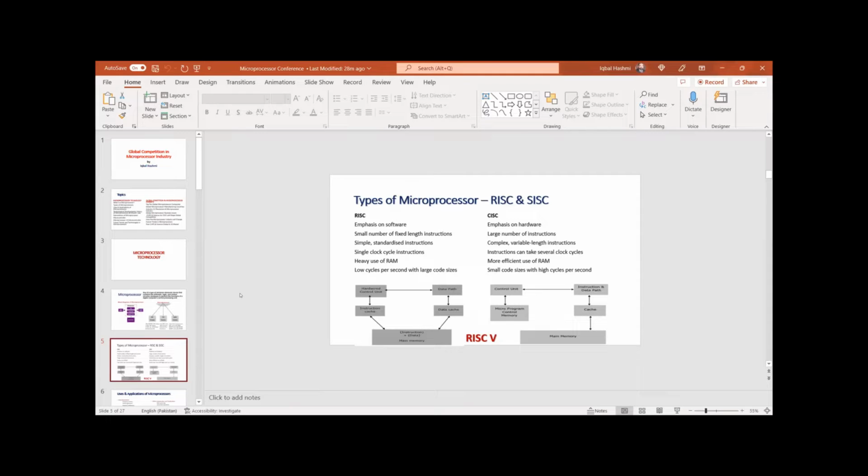There is a debate in the literature about which is better, RISC or CISC. That debate goes nowhere because it is always application specific. Some applications are good for RISC and some applications are good for CISC, and according to the applications, these systems are developed. And now there is one more development, that is RISC-V. RISC-V is basically an open architecture system, and this will pave the way for open competition in the market.